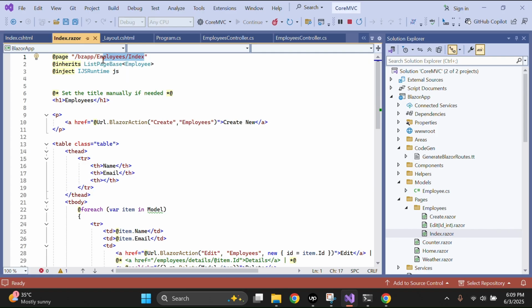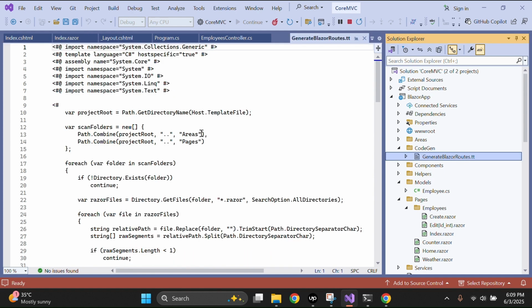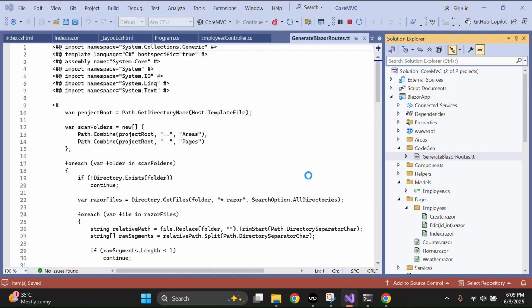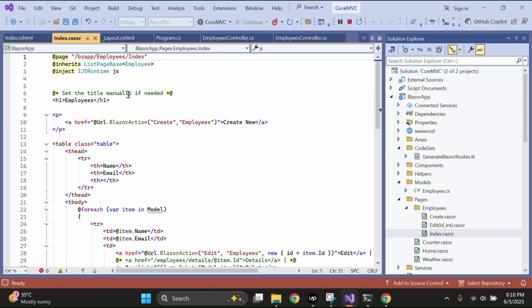If I change anything, Control S, and if I go to this .tt file and click save, I click OK, it will regenerate everything based on the folder. You see, it got changed.